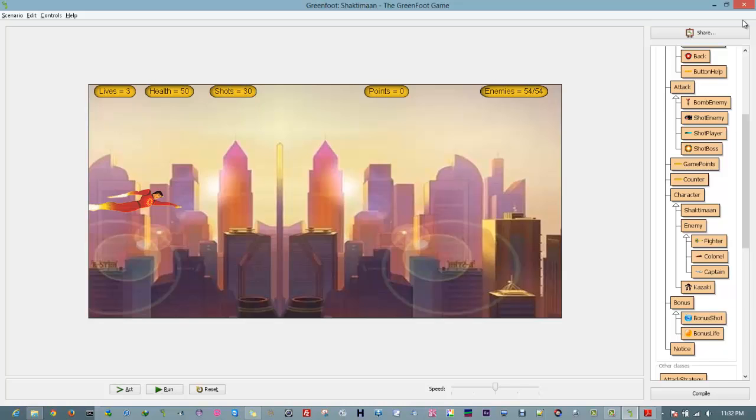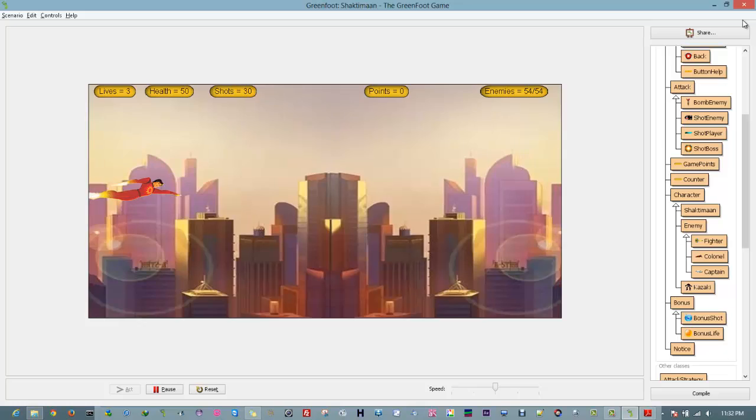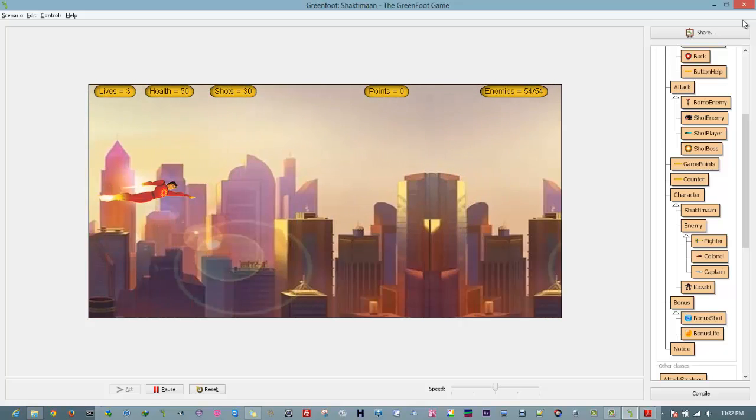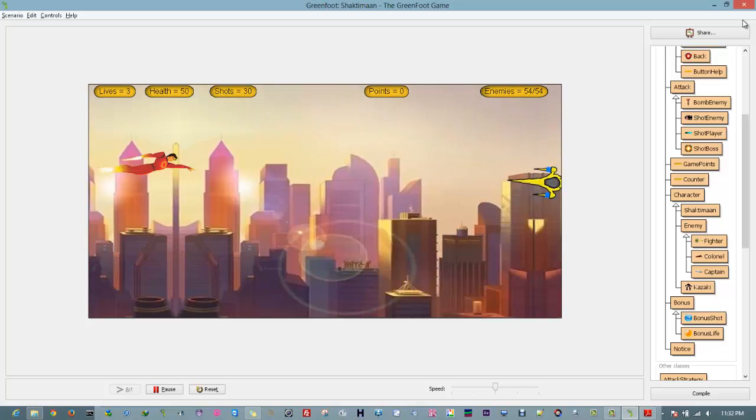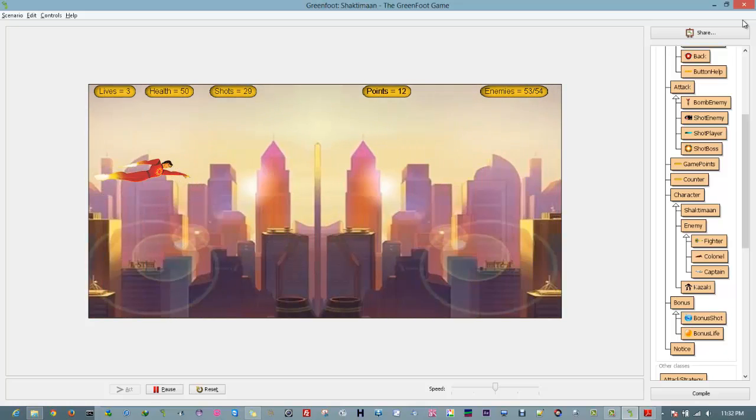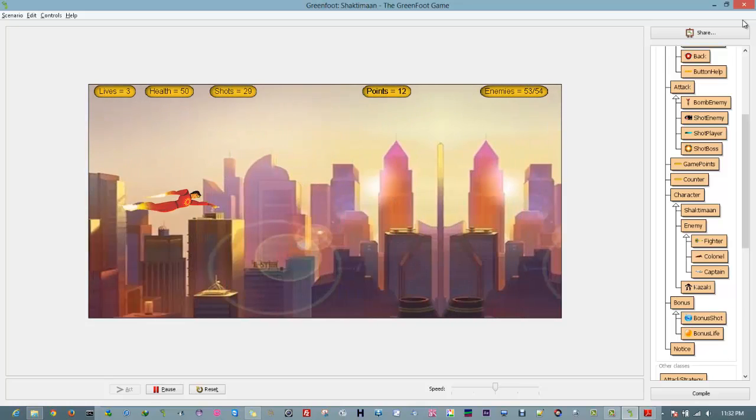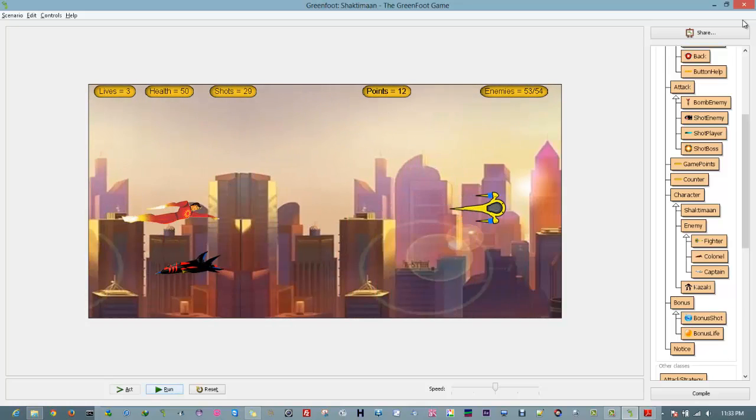The next on the list is the observer pattern, which is implemented by Henel Shah. Now since this is a game, we needed to implement the observer pattern in order to check the points which are scored by the player during the gameplay. So let's get started and see how it works. As I go through the game, there will be a random generation of enemies which will come and try to attack me. Here it is. When I attack it, I get 12 points for hitting that enemy. So this has been implemented in our game using the observer pattern.